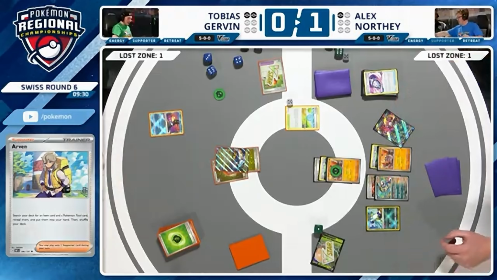Alex Northey advances to 6-0-0, and Clorf has enough match points to make it to day 2. But we're not stopping here. We know how important it is to get the maximum number of match points in day 1 to try and give yourself the best chance of top 8.